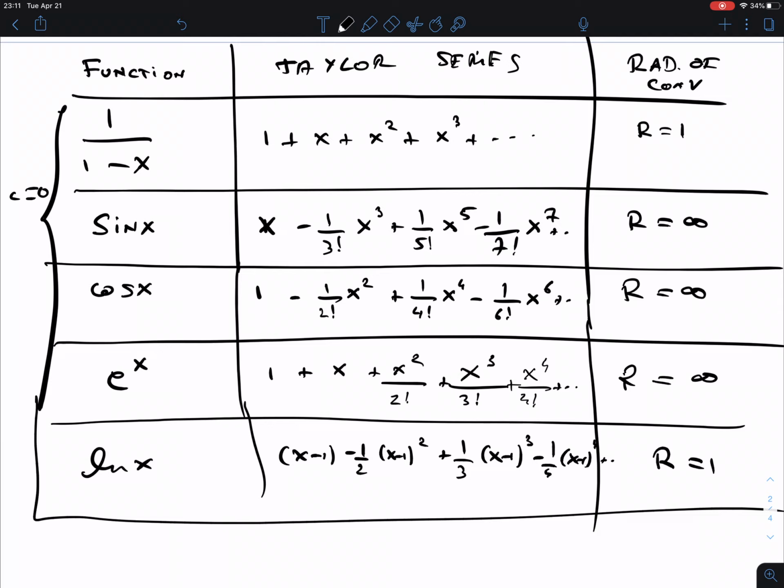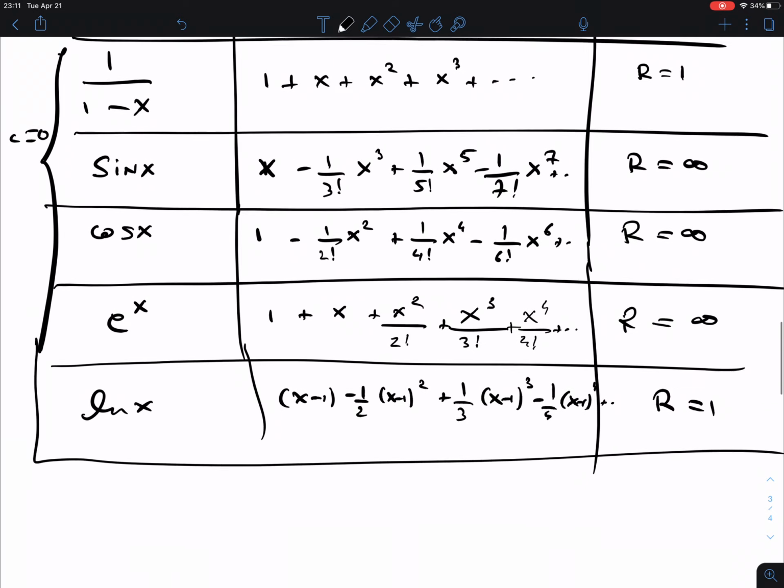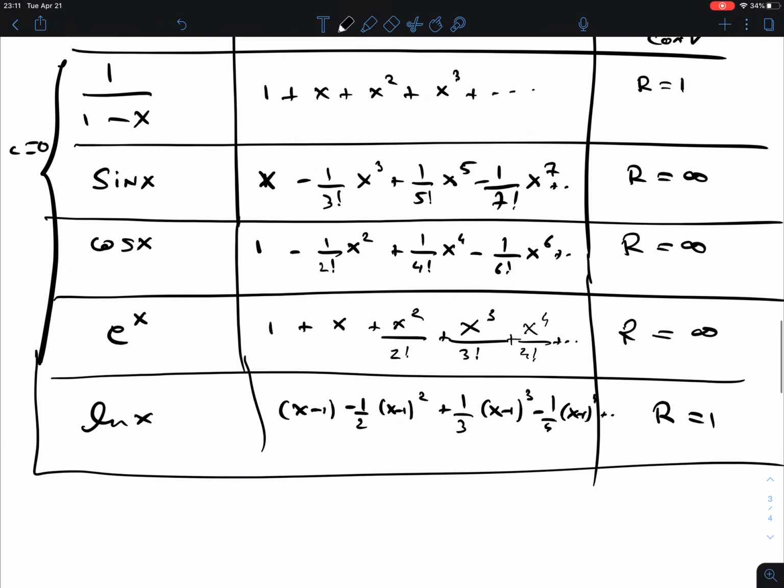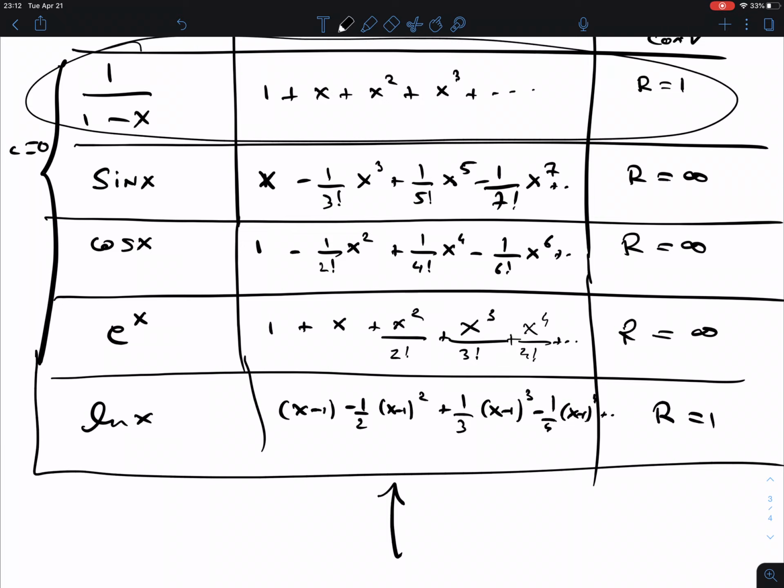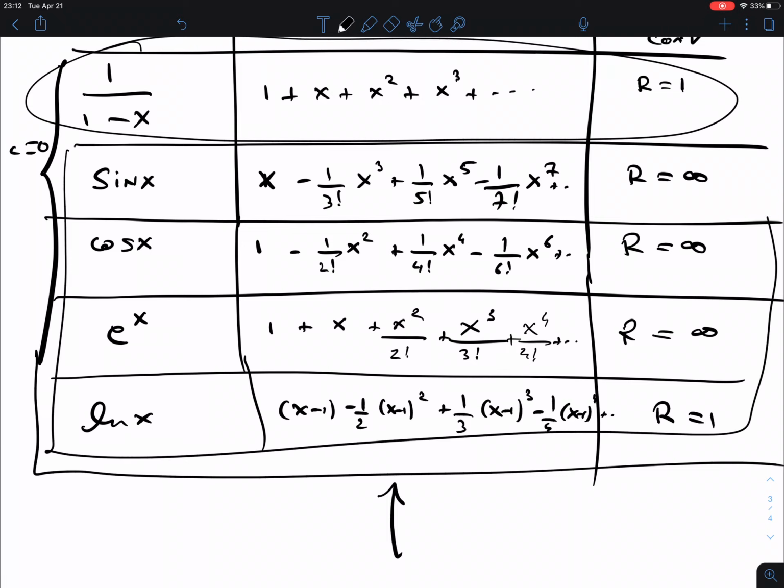That's all for now. And so next time we're going to work with them in the same way that we worked with the geometric series in 6.2, namely, what are the 3 things that we will be able to do? We can plug in, substitute, we can take derivatives, and we can take antiderivatives. So that will allow us to make new Taylor series, or power series, starting from given ones. And therefore, it's very important to have this table handy, because we will always start with one of those. Remember, this was basically what we did in 6.2. Now, 6.4 is going to be mostly working with these guys.